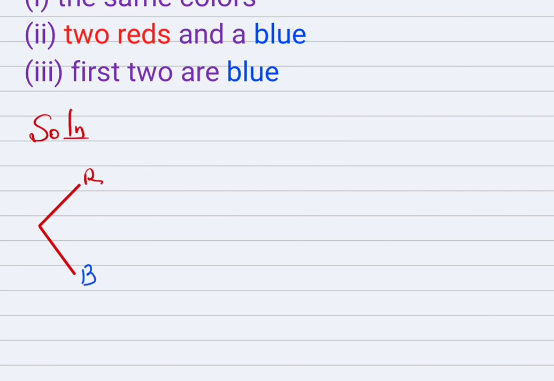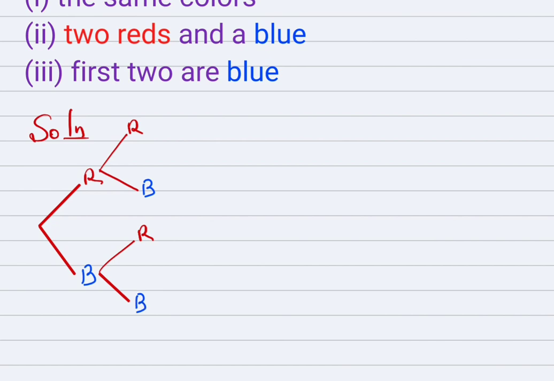Now, being that you've made your first pick, this is what you should take note of. You can have a second pick, which can either be a red or a blue. Being that you've picked a blue, you can have a second pick of being a red or a blue.